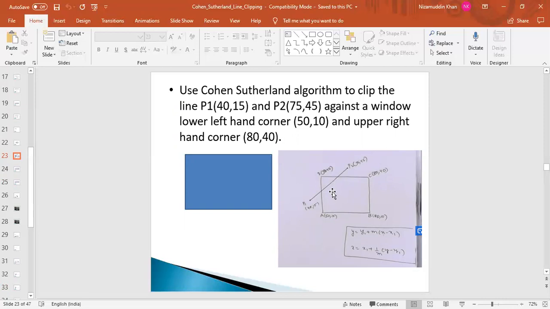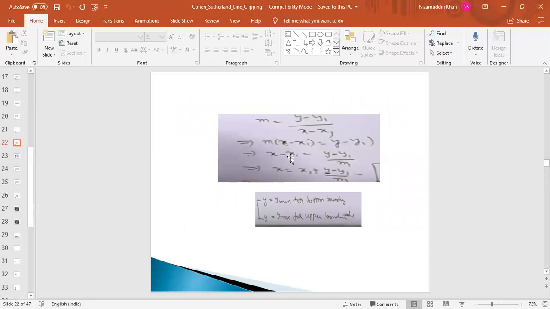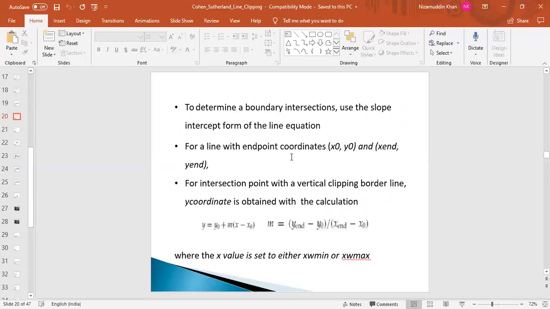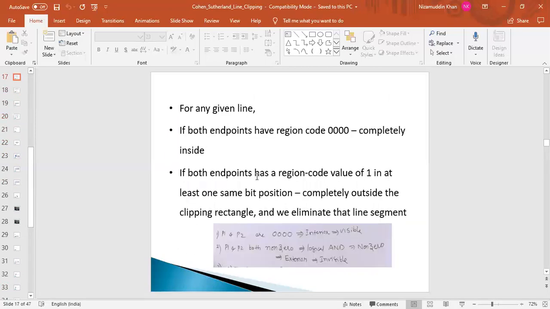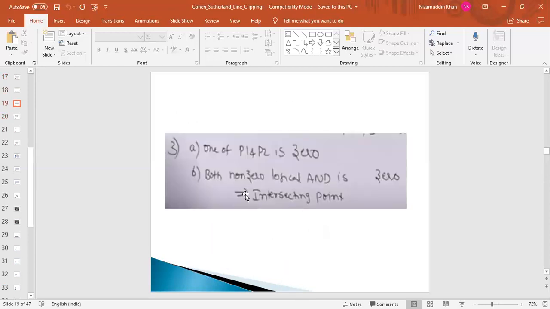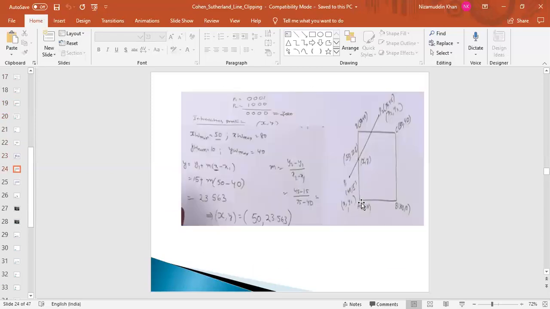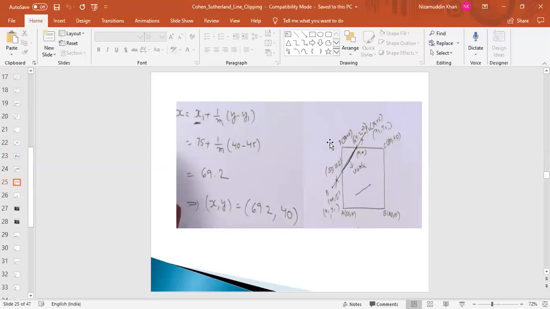Try to solve this problem, right, by taking any other endpoints and by taking your xw min, yw min and xw max and yw max as some values, right? So assume some random values and try to solve the problem. Concept is very simple, right? It has only 3 cases here, right? So the first case, both are interior. Second case, both are exterior. The third case, one is interior, one is exterior. What we have to do, right? So these are the 3 cases. We have to find the intersecting edges like this, right?